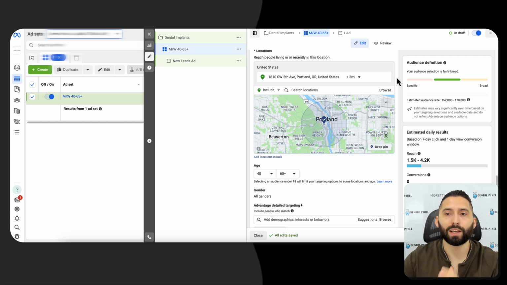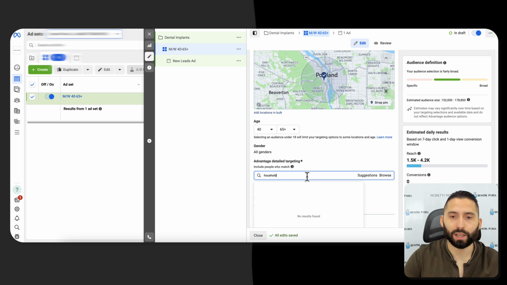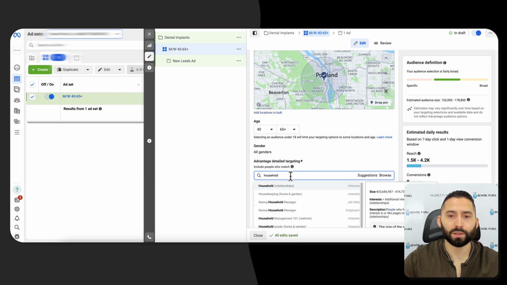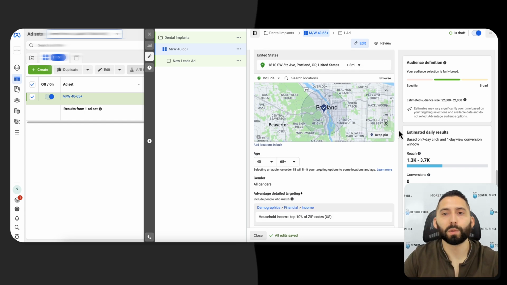Number 2 is to take a little bit more detailed approach and add household income. With household income, we're going to reach people who are most likely able to afford our services. But sometimes, obviously, if someone needs these kinds of services, they'll make an effort and get into a payment plan or financing options. So it's not always the best data, but we can start off by reaching people who are more able to afford these services, and then we can eliminate that and reach just about everyone, and give everyone an option to view our advertisement and become a new lead. So that's the second way, adding some targeting.